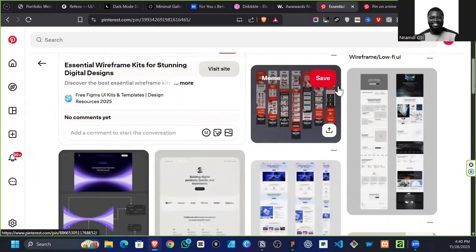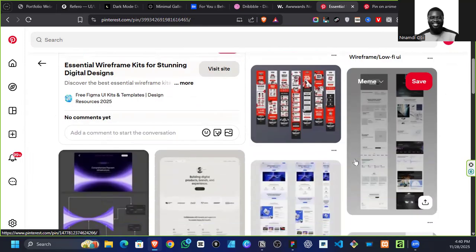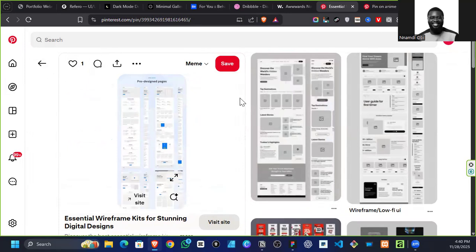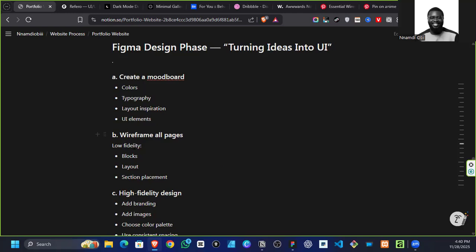I've worked with people who say, "Oh, Obi, I want to be able to see my design first, as low fidelity, know exactly what I'm adding, so that I can decide the colors before I'm going to add anything." While some are genuinely not interested: just give me an amazing work, and I'm going to enjoy it. So yeah, that's basically it. So this is a wireframe design. So you can do your wireframing depending on you.